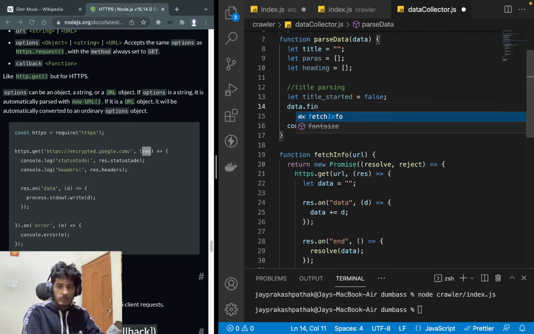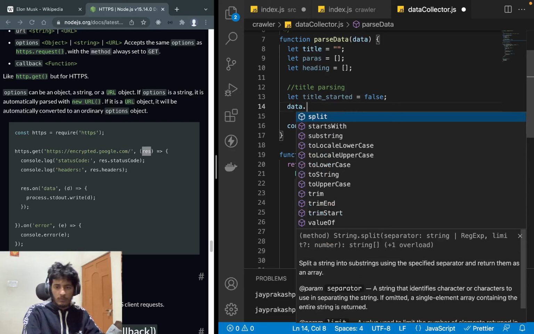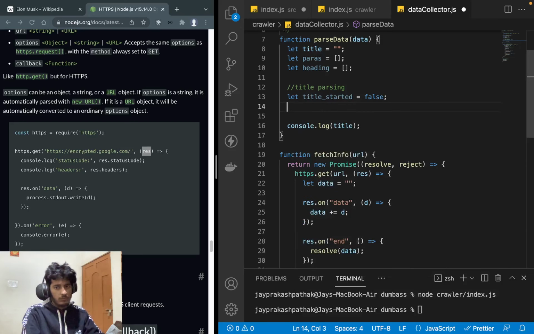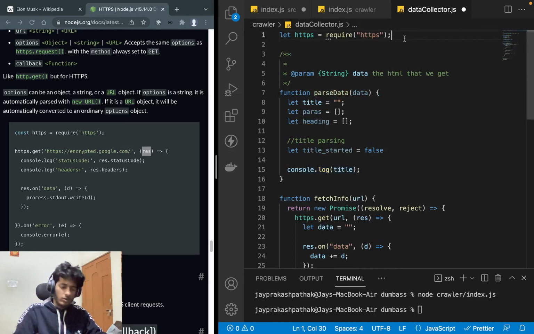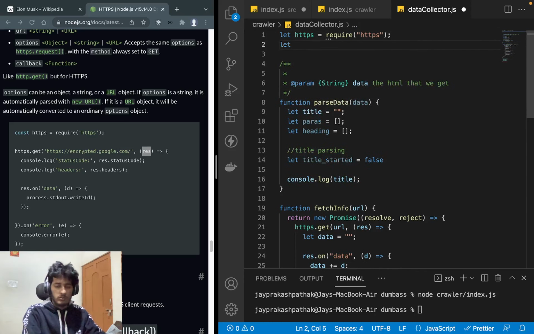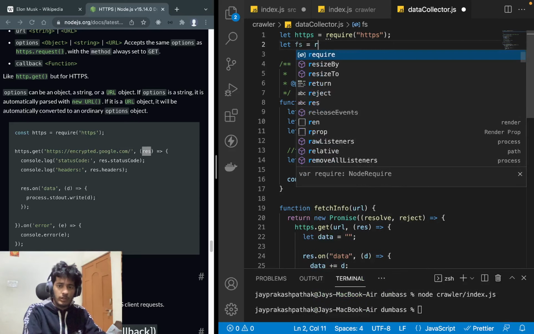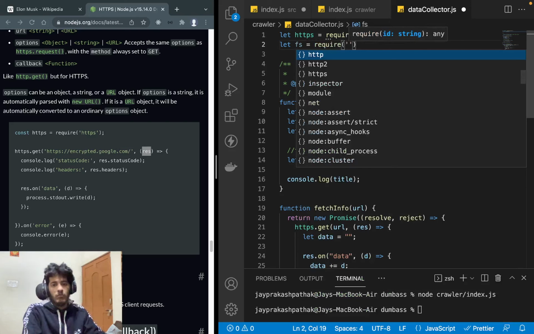Data dot. For now, just once, I just want to see the data. So what I'll do is I'll just write this whole HTML which I get into a file right now, just for testing, because the whole thing doesn't get logged. So I'll just write this whole thing into a file to see what is there.